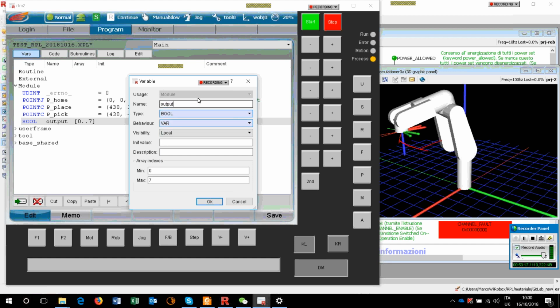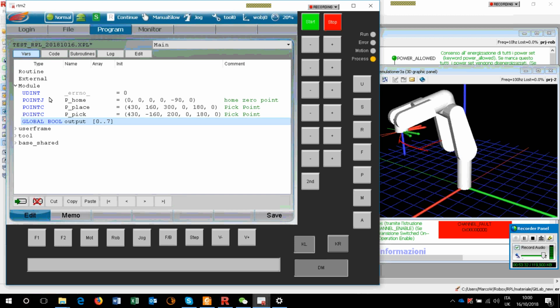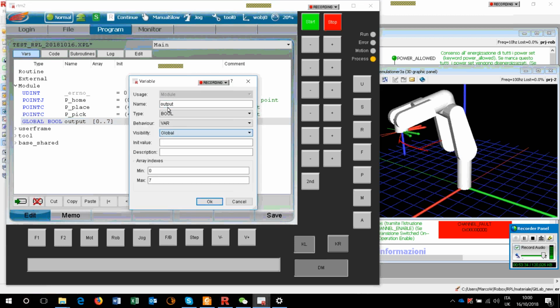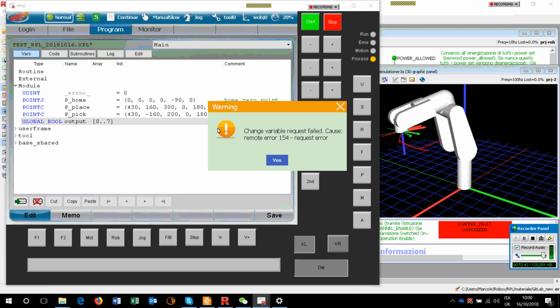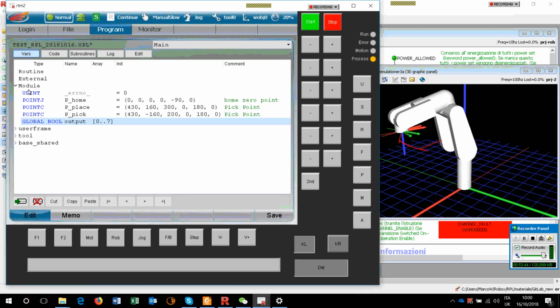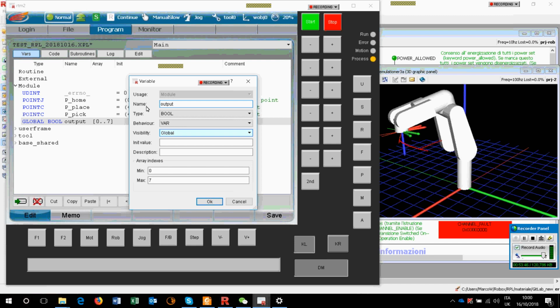Now, let me check something more. Variable, maybe it is global. Okay, something like this. So I want to make, but I still need, there was the way to make the default. Okay, I made stupid questions.